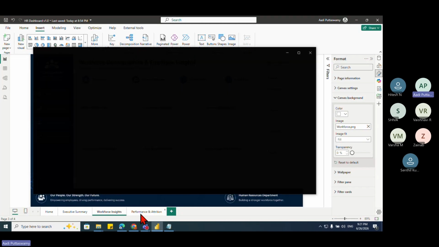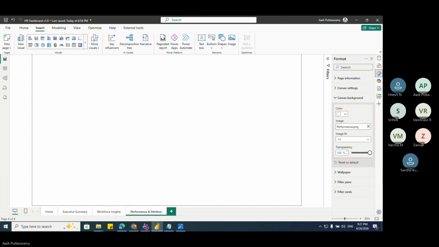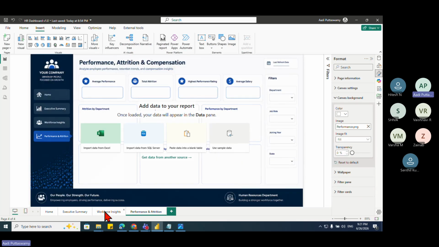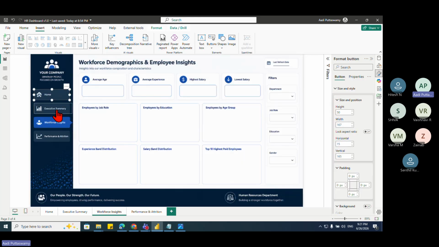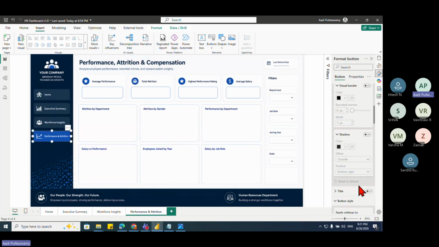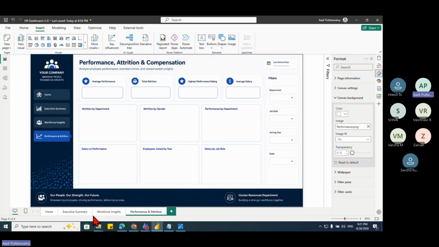So quickly I'll go here and I'll say input performance. And I'll just remove this. And here I'll say fill. And let me go select all these buttons, Control C, and here I'll say Control V. This is perfect, this is fitting. Now this one we have to change. Okay, so let's go here. Action, I'll say none, and workforce, I'll say none. See, the navigations, the designs, everything is done.